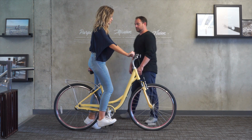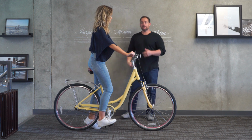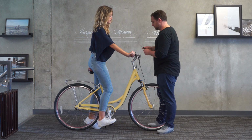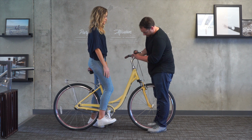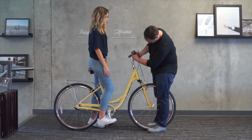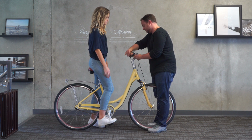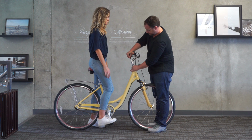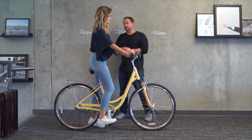In terms of the handlebars, she's leaning forward, got her shoulders forward just a little bit. I mean, that's okay. But obviously we want to try to get her as relaxed as possible on the body ease. So let me see if I can bring these up any more. Now there is a line in terms of the max height, and we've got it right there. So that's as high as we can go. Okay, try that. So that's a little bit better.